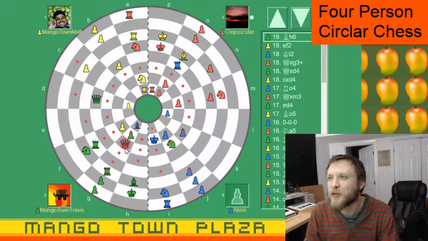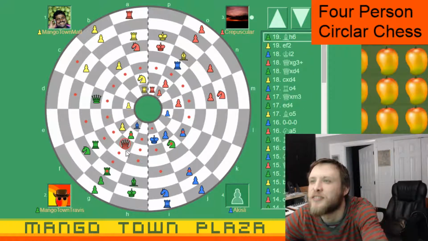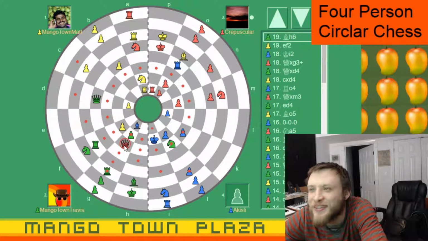What to do with the queen? So many options. There's just too many options. I see a couple moves that I'm deciding between.